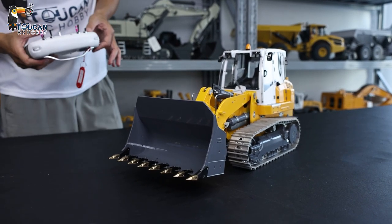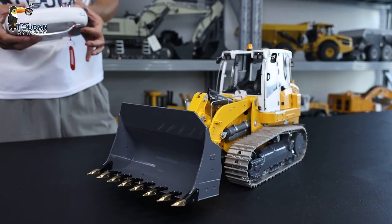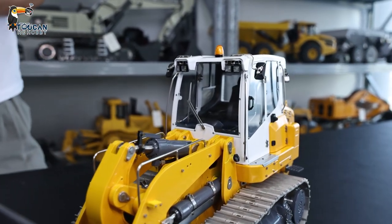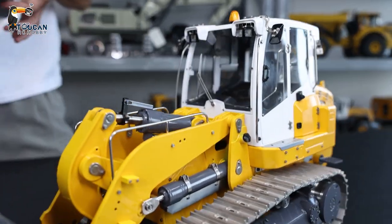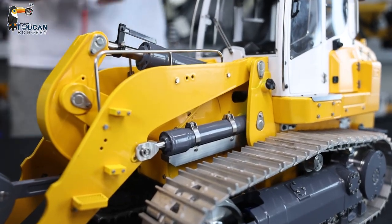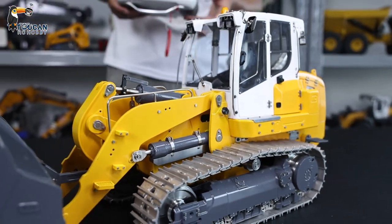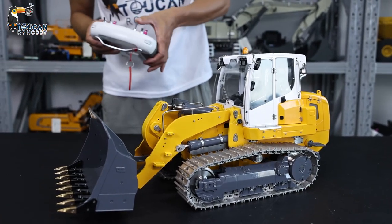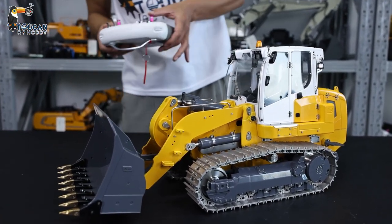This actually, the sound is a little low. This is the oil throttle. If I push, this is the maximum volume. So if anybody asks, we can change to a bigger sound system. Okay, make a horn. And then we start.